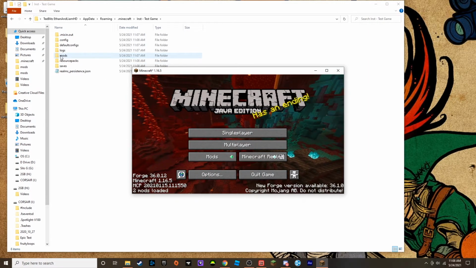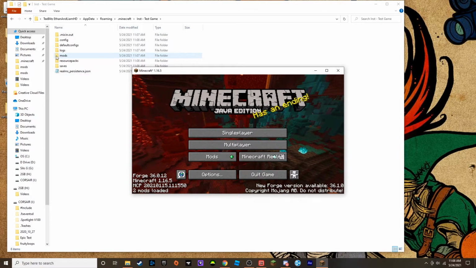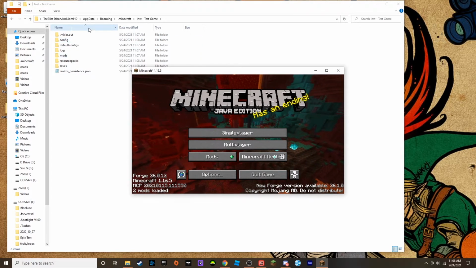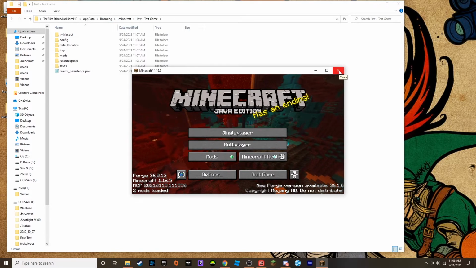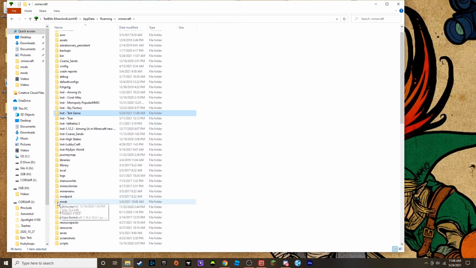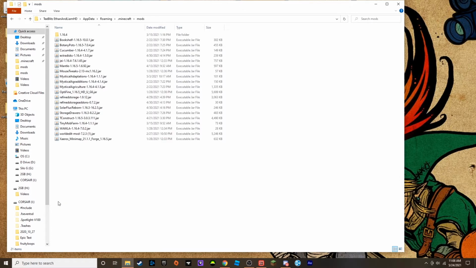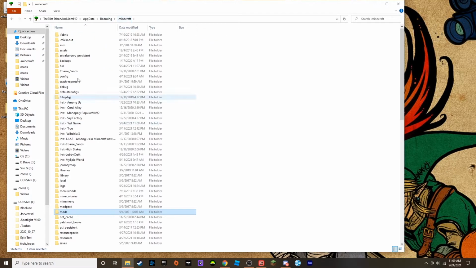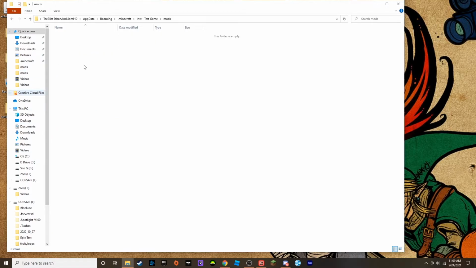Now we want to throw some mods in there. And you can go ahead and drop mods right into the mods folder in here. Do not put them in the mods folder in the main Minecraft folder. I'll show you what I mean by that. If we go back to the .minecraft folder, there is a mods folder here too. If you have ever installed Forge or Fabric, there will be a mods folder in here, and mine has mods in it specifically because I use it for 1.16.5. But if it has no mods in there, don't put new mods in that folder. Go into the folder you just created and put them in this mods folder. Go ahead and drag them and drop them right into there.